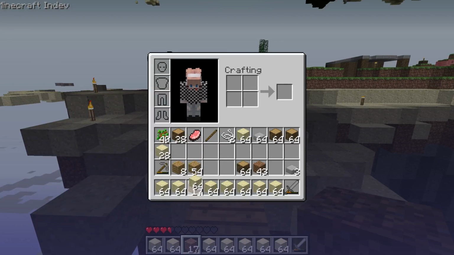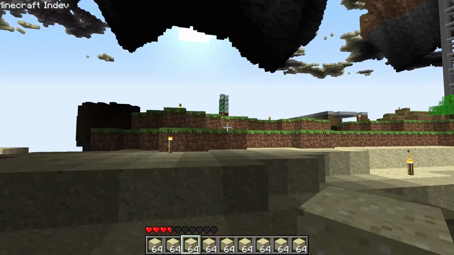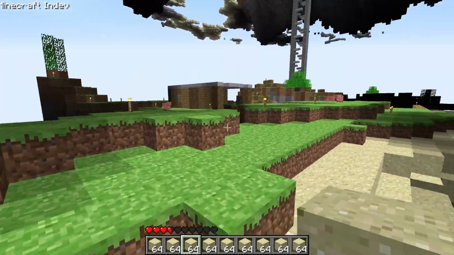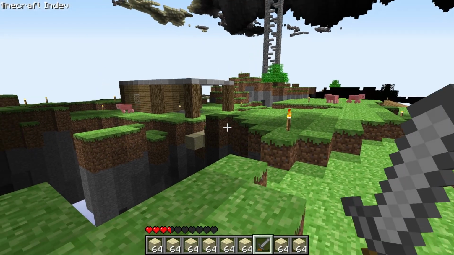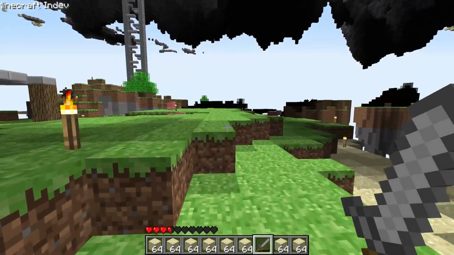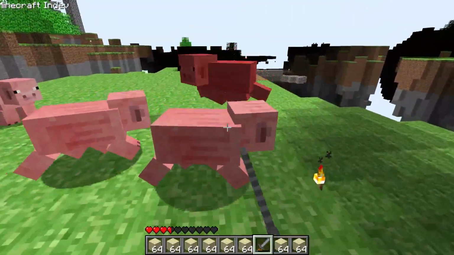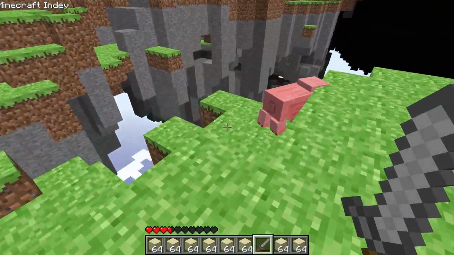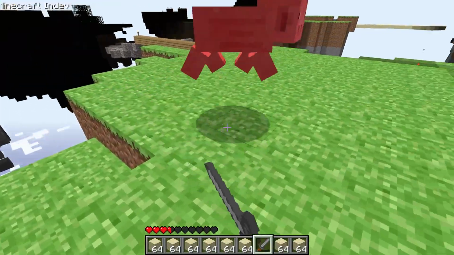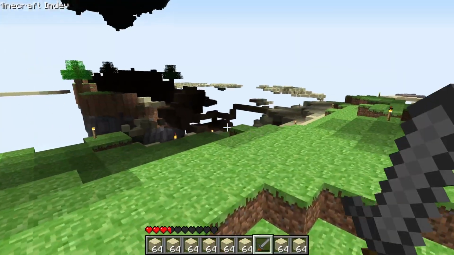Now that we have a lot of sand in our inventory, we can actually go ahead and, oh, there's another pig. There are 3 pigs? Oh my goodness, so many pigs. I'm going to murder them all because I am starving. This is the first time I've actually almost had a... No! Oh, I thought I was going to jump off.